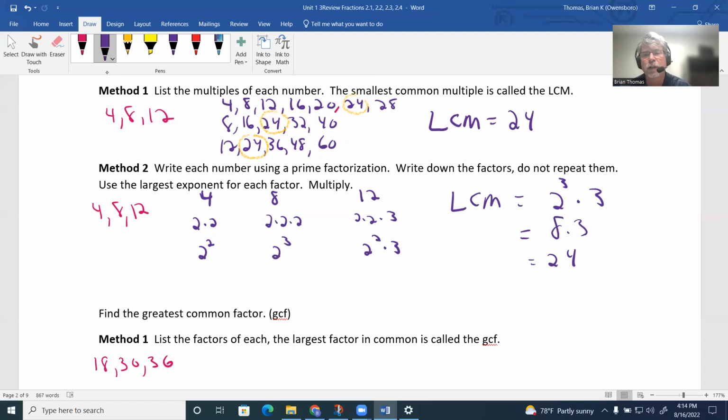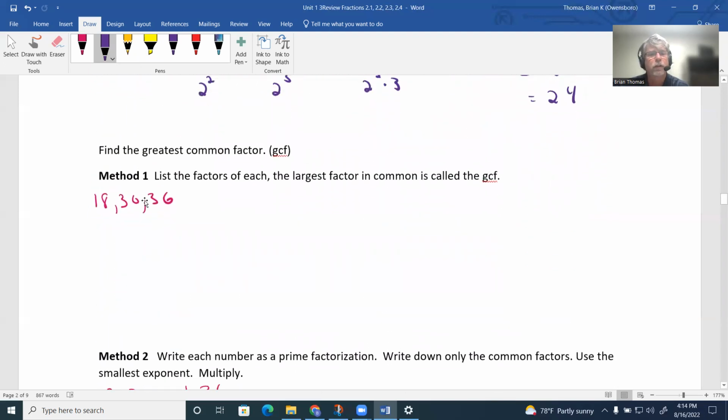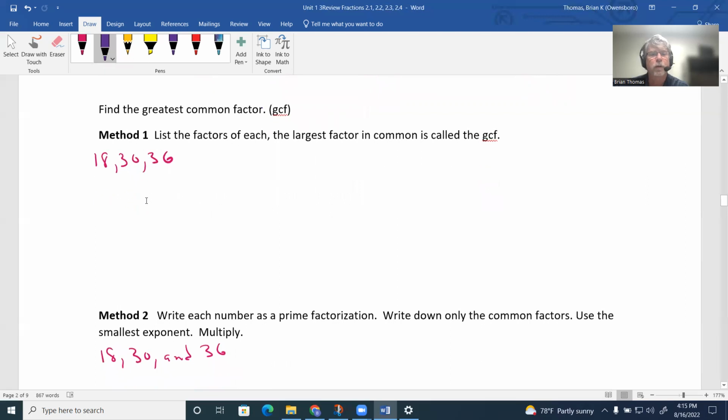So what we do again is we write down the different factors, and then we use the most of each factor. Since there were 2 2s here, 3 2s there, 2 2s there, the most we saw was the 3, so we use that. And then the 3s, this is the one that had a 3, so we need it as well. So we have to do that to find the least common multiple. That's the more advanced way, especially if the math gets more complicated, it becomes more useful. So next thing we want to look at is finding the greatest common factor.